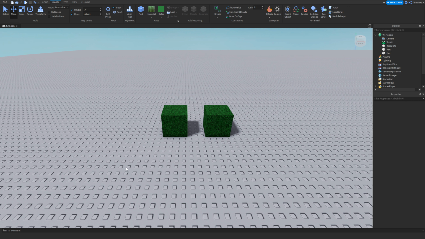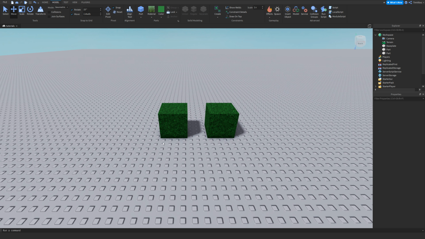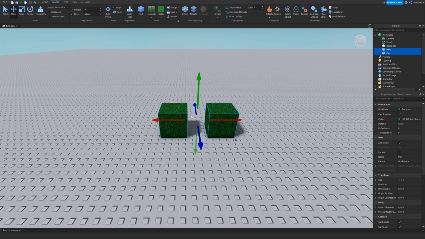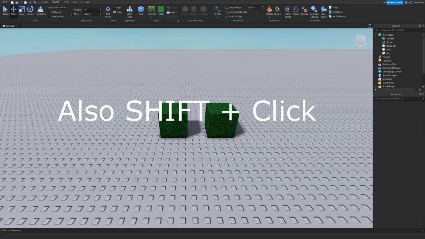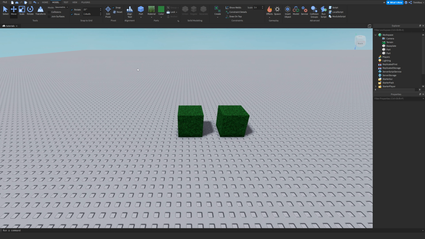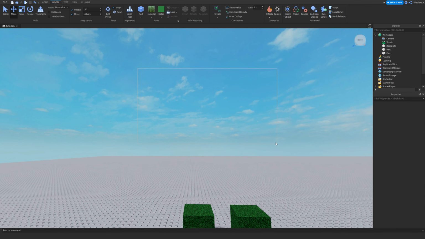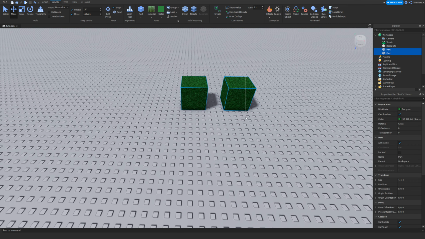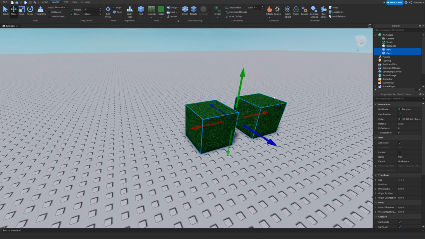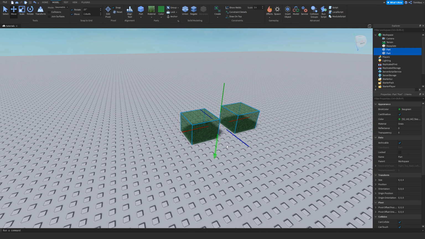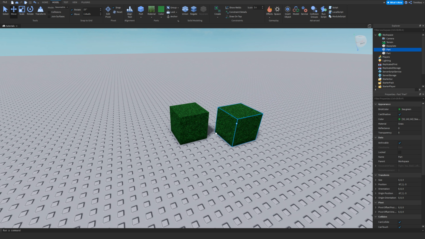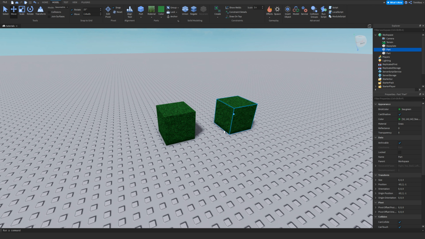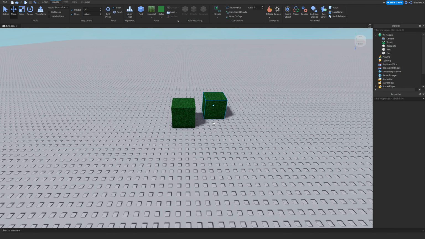We're gonna learn how to select them multiple at once. You could hold Control and then click on both of them, and it's gonna select them both. Because if you just click them without holding Control, it's not gonna. Same with Shift, or you could just hold your mouse and drag, and then there's a selection box. Yeah, this is more clear. You can see it right here. In the selection box, it's gonna select all the parts that are in, and then you can move them together. Or if you select one, you could move them separately. But yeah, so now we have these two parts.